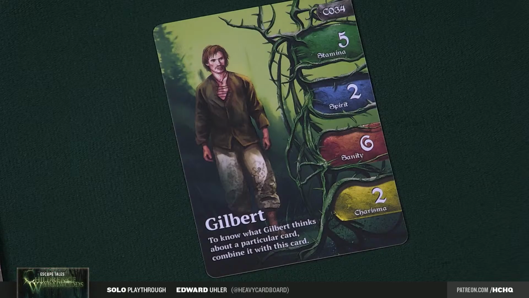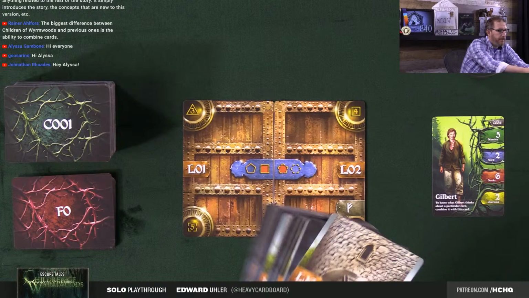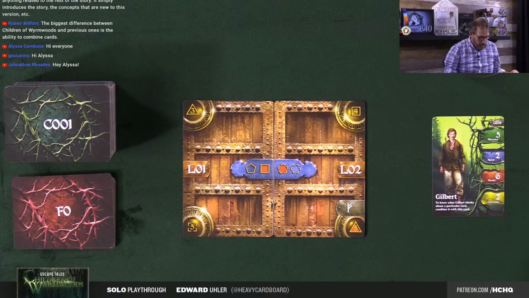All right. As you see, you have four statistics that will change during play: Stamina of 5, Spirit of 2, Sanity of 6, and Charisma of 2. Locate the location cards 1 and 2, without looking at them. There are a bunch of other location cards there, but we don't need those right now. Place them face down on the table in a way that makes a lock out of the two parts.